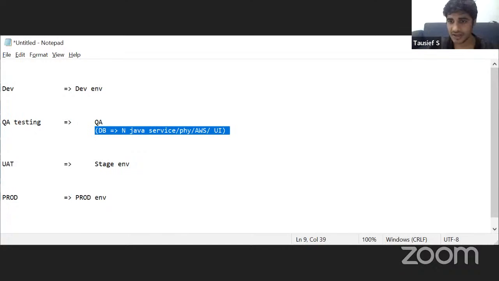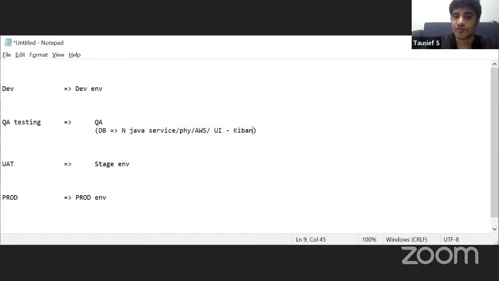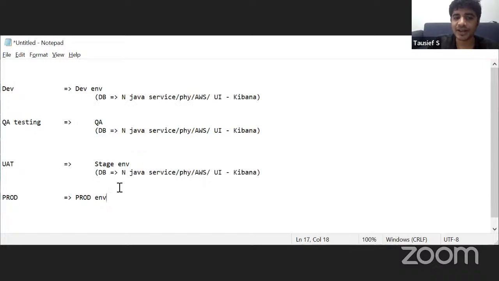It's big stuff. 10, 15 machines running, maybe load balancers behind them, and every instance having multiple services occupying some RAM, CPU, and hard disk. Plus logging; there could be Kibana-based solutions for log monitoring. And then the database, there could be a master and a replica, a lot of complexity. So one environment is everything, and a project runs when everything is there. This is our dev environment. Similarly there is going to be dev, QA, and so on, and generally these are pretty independent of each other.